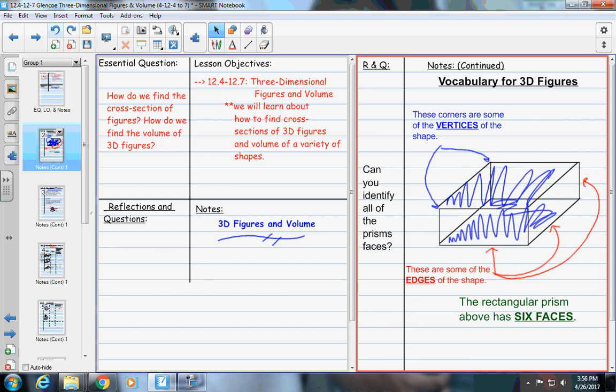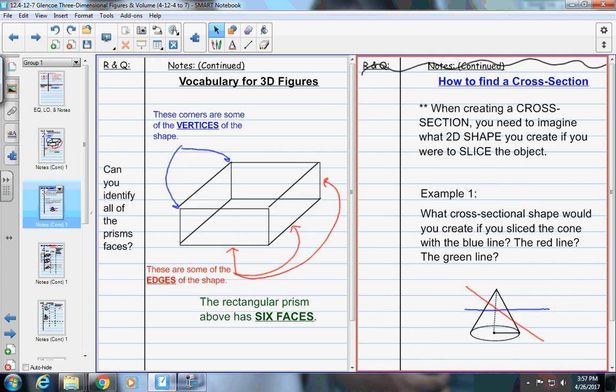So on this rectangular prism, it turns out there are 3 different types of rectangles, but there are 6 faces. And the reason for that is the front and the back rectangle are the same size, the left and the right rectangle are the same size, and the top and the bottom rectangle are the same size. We're going to want to keep that fact in our head because that'll make some of our math easier. We won't actually have to find 6 faces' areas in these problems when we start doing surface area, because we'll know that the front and the back are similar, as well as the left and the right, and the top and the bottom. So now we're moving on here, and we're going to talk about cross sections.